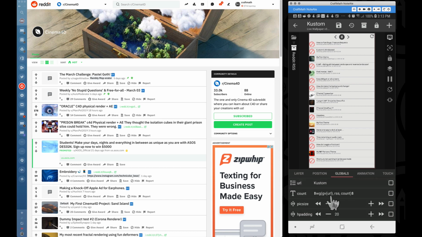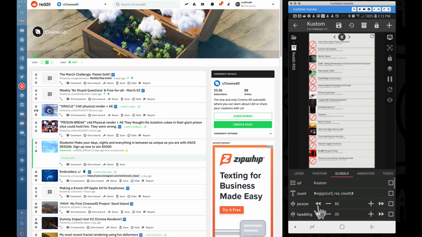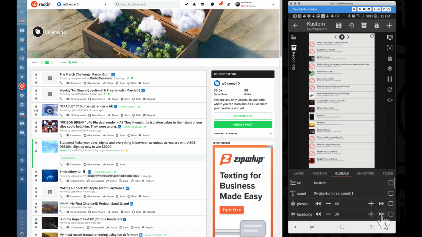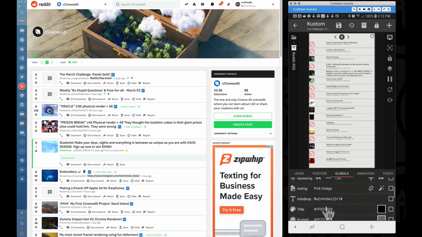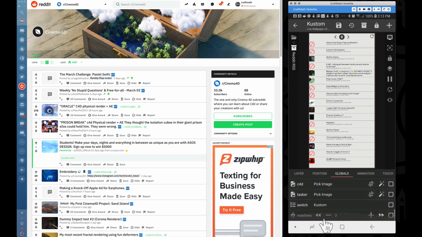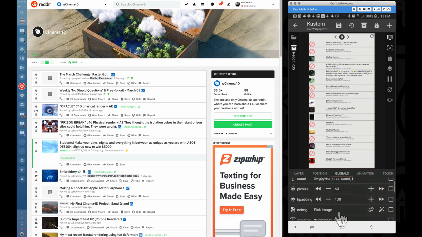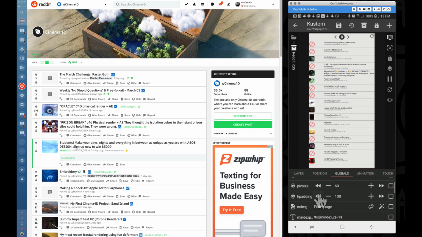Now, you don't even really need this count, RSS count thing. Don't even worry about it. But pick size will make all the pictures bigger or smaller. Horizontal padding will slide the text over, and as you slide the text over, it should wrap the text up to whatever max lines you have. Max lines is right down here. We can set our max lines to 1, and we're only going to see one line, but somewhere around 3 is probably pretty good. As you can see, some of these do take up more lines. Let me bump that horizontal padding back down. I like it to be a little bit closer to the image, not at 0 though, maybe somewhere around 20.